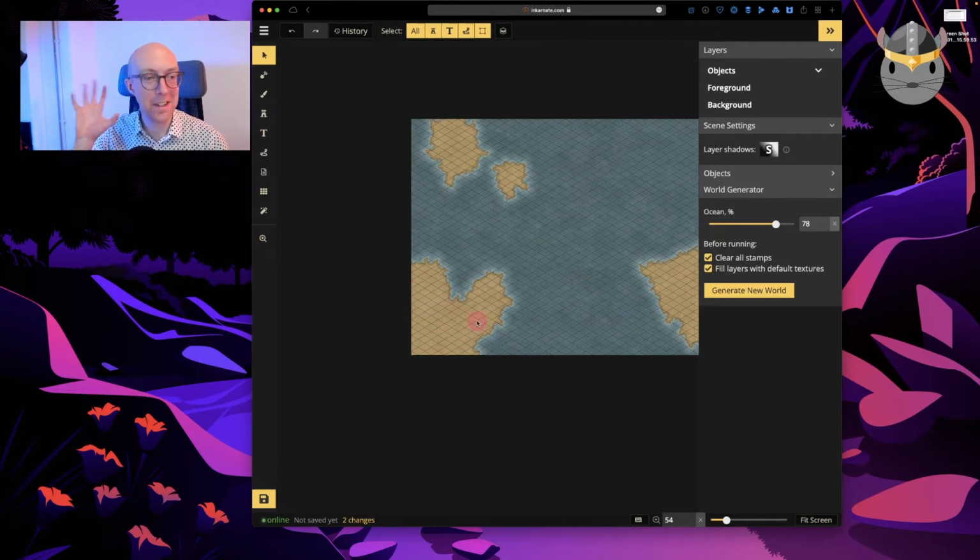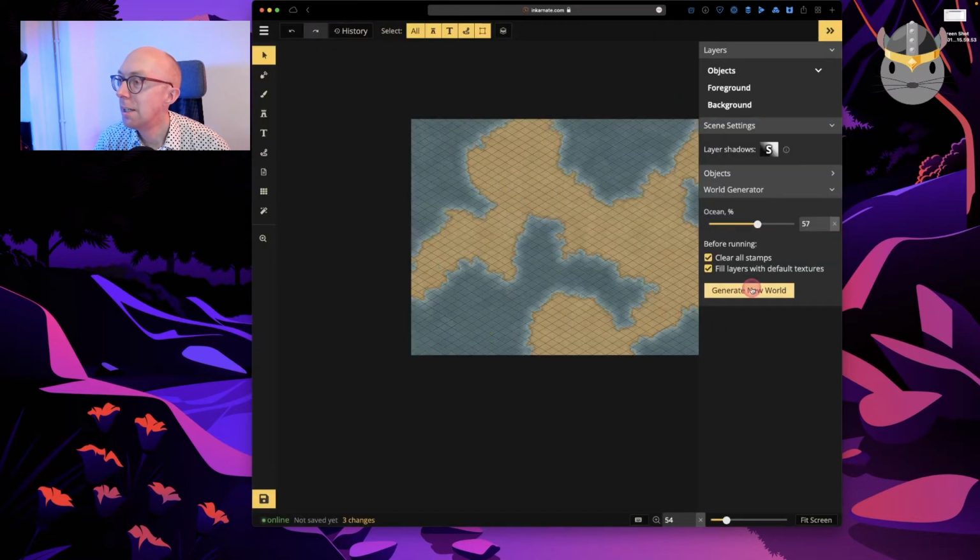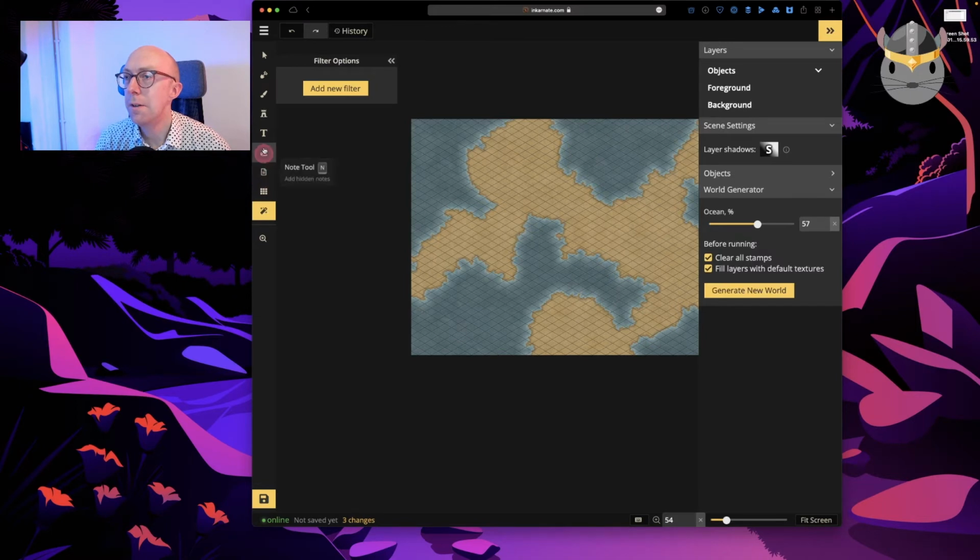I kind of want the islands in the middle of the water. It's actually more ocean than I was expecting as well. But I think if we do it this way, we're going to get more land. Yeah, I think I have to do this myself because I want 5 islands basically. So how do we clear this?